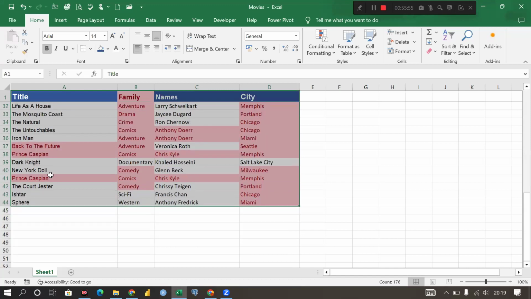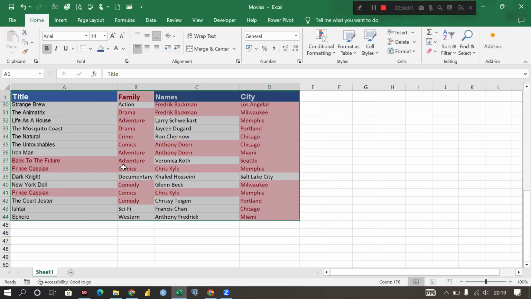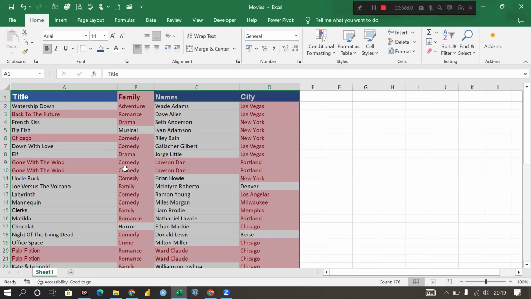We have Prince Caspian and this duplicate value. I don't know if you're getting the gist. Do you understand what I'm trying to do here now? Please, excuse me, sir. Okay. Please, I had a little distraction. I didn't get this point. This highlighted word.